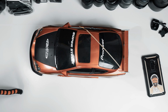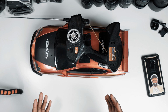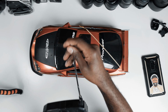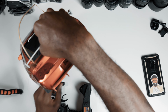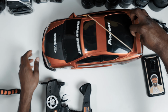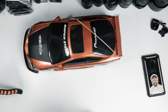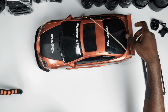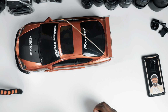Actually, no, let me get the remote controller. This is the controller for it. Pretty slick controller, I like it. You gotta turn it left and right this way or whatever. So I'm gonna turn this on. And I'm gonna turn this on. Yeah, so it burns rubber.